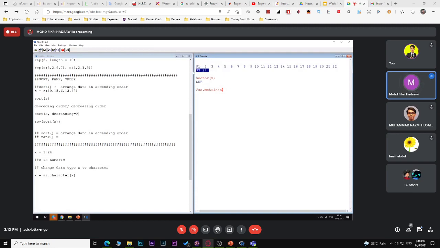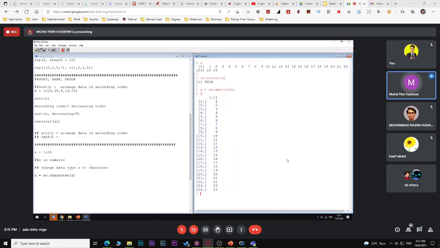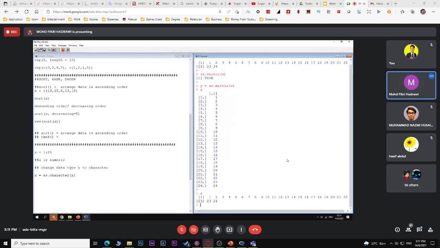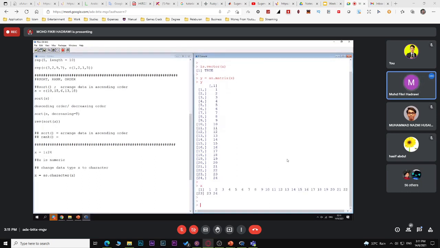We want to change X to matrix and store it in Y. I don't want to override because I want to use X multiple times. Can we? Okay, Y. So what happens? It becomes a matrix with one single column. Now let's say I want to coerce X, a vector, to data frame.